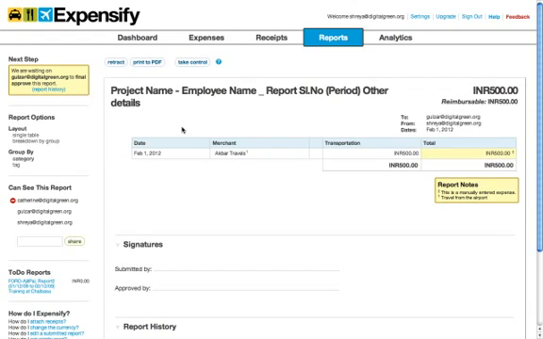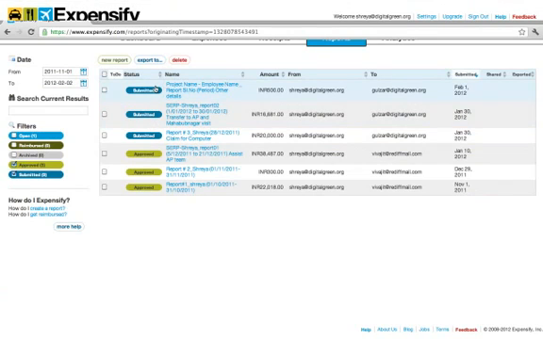Please review your reports well before submitting them. In the rare occasion you realize that you have made a mistake while filling in your report and have already submitted it, you can retract the report and resubmit it after making the changes. You will receive mails with the status of whether your reports have been approved or declined. You can also go to the report section and check the status. These reports have been submitted and these reports have been approved.